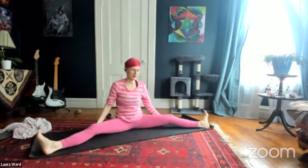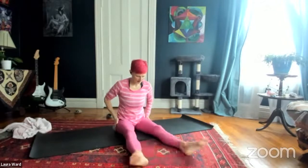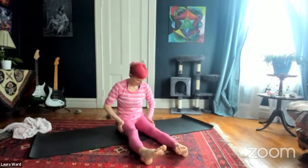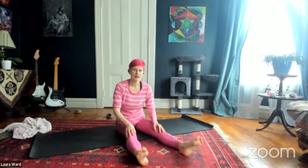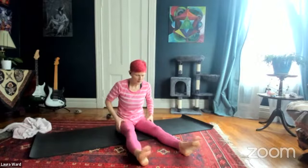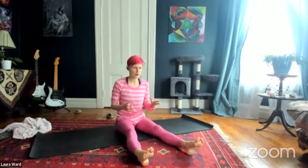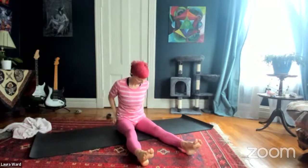And come up, bring it in and bang it out, let it go. Rotate in and out. Kind of grab the fascia and the IT band and just rotate in. You can go from the top by your hip, down your leg. All of this is like anti-hip replacement work, right? We are hydrating that tissue. We're giving it really three-dimensional movement. And we're giving the bones the information that they need to stay strong, right? We use them and we move and they go, okay, I can. We're giving them these really three-dimensional pulls so that they shore up to that, right? It's one reason why it's so important to move.